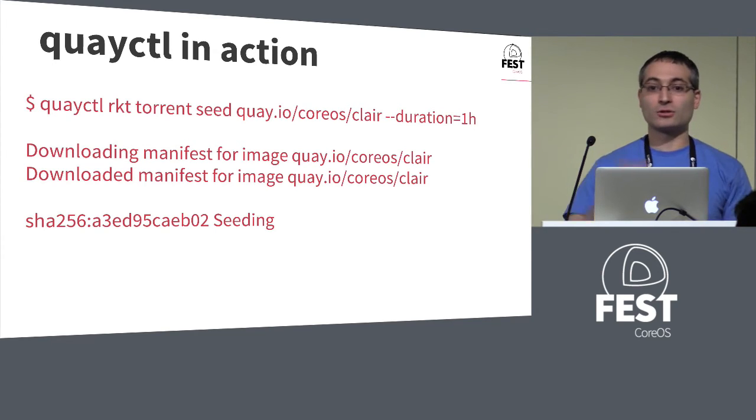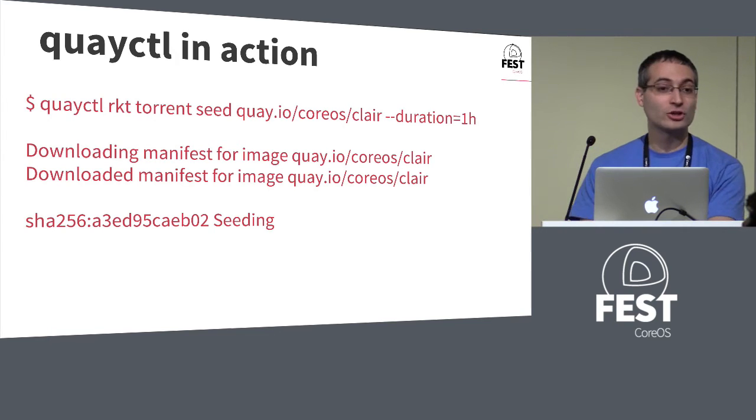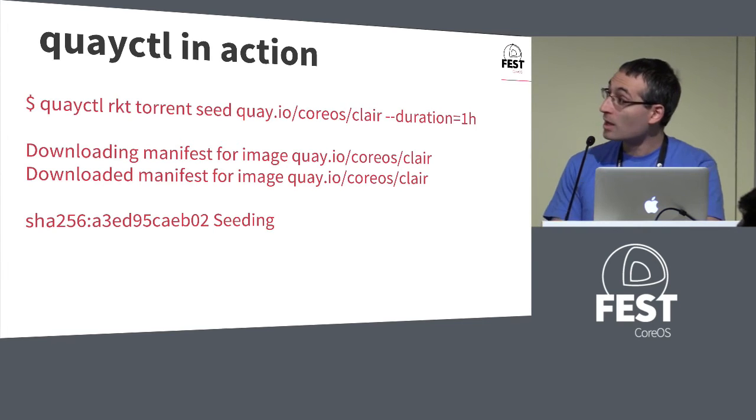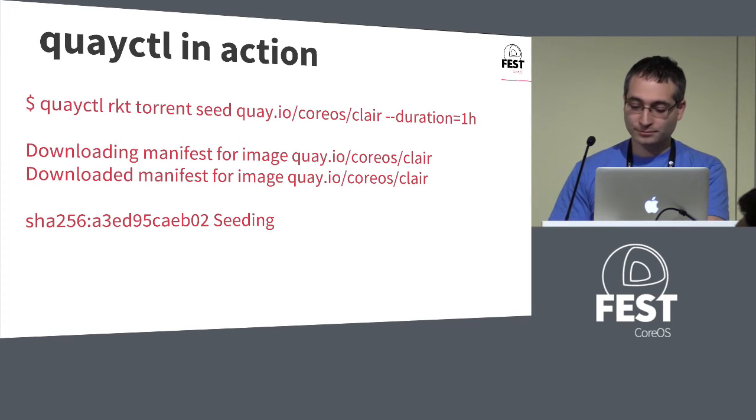If you're going to have a cluster that is going to be running pretty much until you decide to upgrade it, you can leave off the duration. Otherwise, you can set it to, say, an hour or 30 minutes and then seed for that duration. And it'll do the same process and start seeding those images to your cluster.